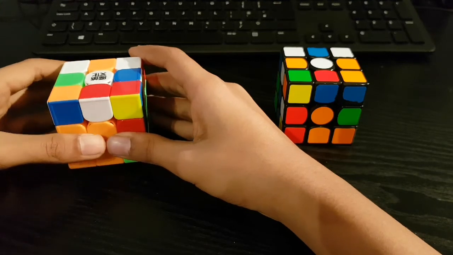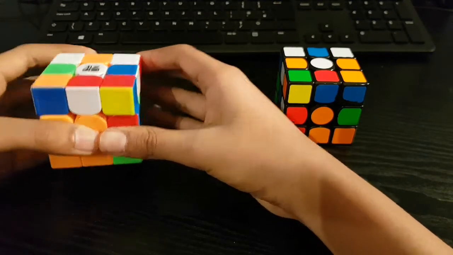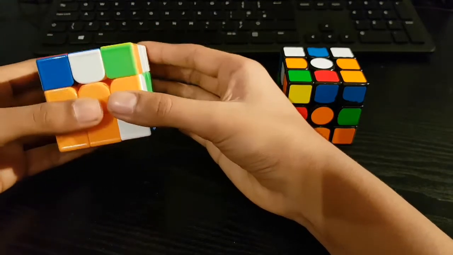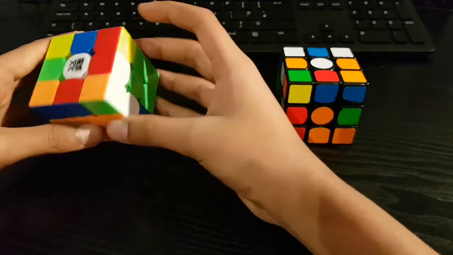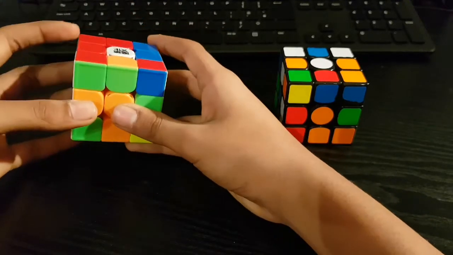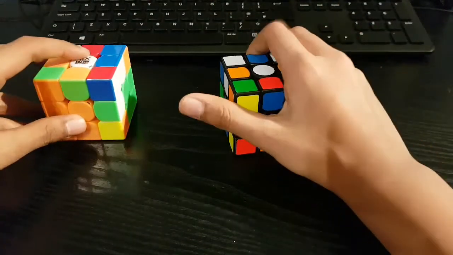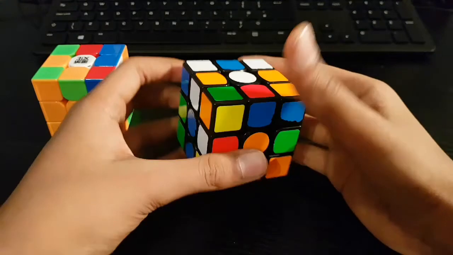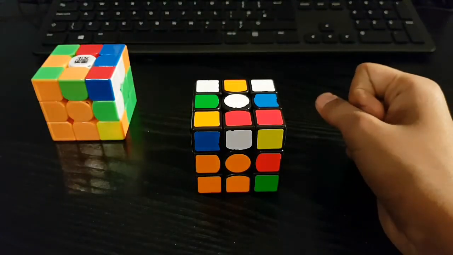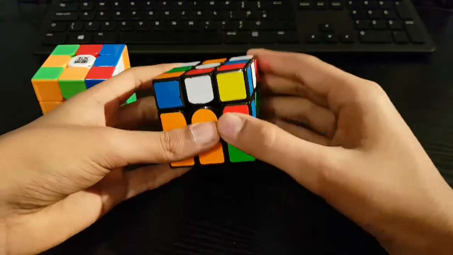And then you did a U', then a U, you did a U2, you did R U' R' U2, and then you did R U2 R', then L U' L U' L'. I think that was a bit, what's the word? I don't know what the word is, but you kind of messed up a little bit on that. I think your look ahead was a bit off.